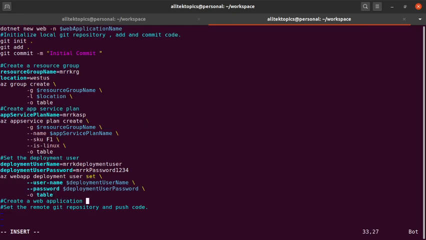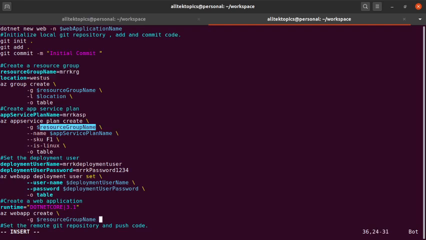For creating a web application, we need to define the runtime, that is the runtime on which the application will run. For us, it will be .NET Core 3.1. Then we will use the az webapp create command. We will have to use the -g option to mention the resource group that we are going to use.